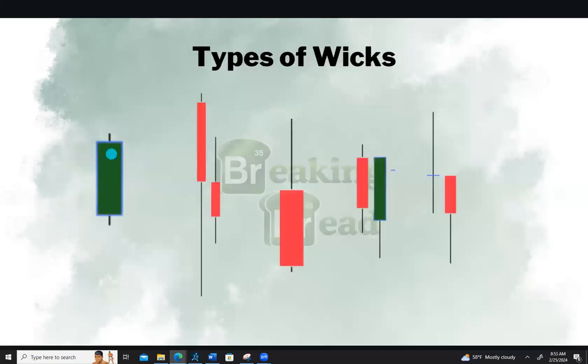So this is the example of the short upper wick, short lower wick. It's a cool story, but it's only interesting to me if I'm already in the play. And this is giving me confirmation that there's really no fight between the buyers and sellers and that this play should continue in my direction. Now, the candles that I like are these long wicks that I said. So you've got your long lower wicks, your long upper wicks. And you want to see these coming off the previous levels that we spoke about earlier.